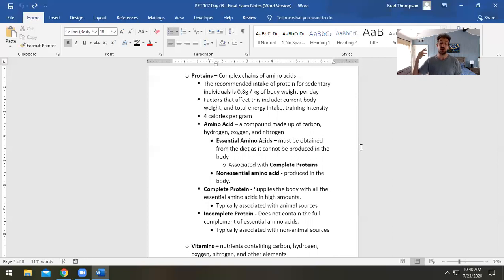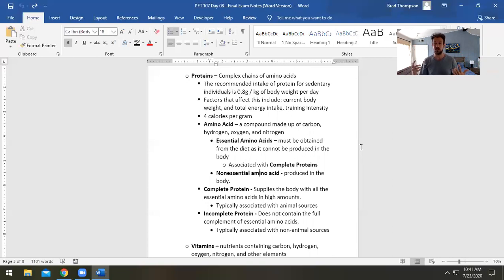So you're going to have what are called essential amino acids and non-essential amino acids. And non-essential amino acids are pretty cool because your body can actually assemble those. It can take carbon, hydrogen, oxygen, and a little bit of nitrogen and assemble it in the shape of whatever amino acid you need. So when amino acids come together and they have all of those different shapes all coming together to make something, depending on what order they're in, that's going to determine what type of protein you have.